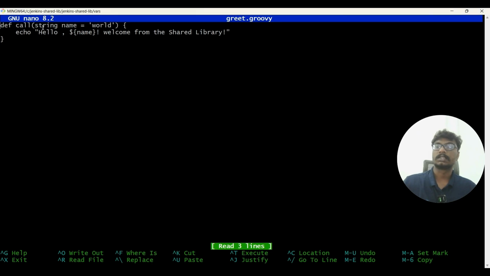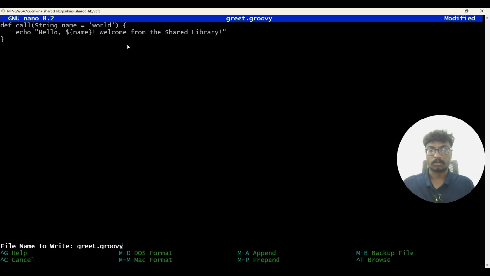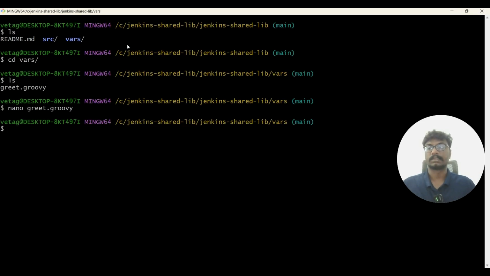Now we have to change this to a capital S, and change this one too. Now it's perfect. We have to save this: Control O, Enter, Control X to exit.